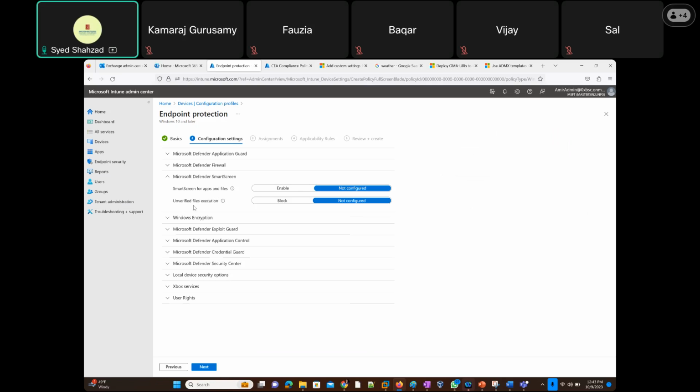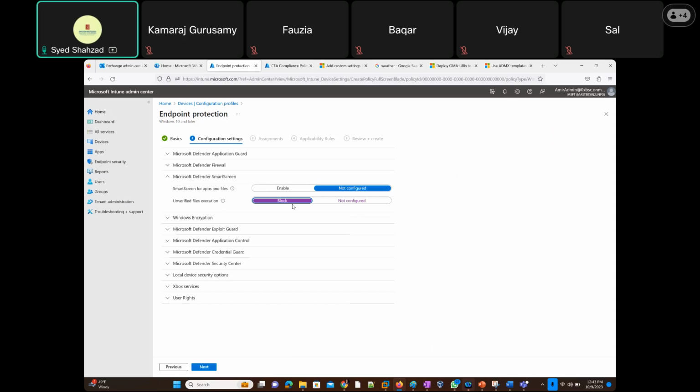Okay, unverified files execution, especially, this is something we could block. So unverified file execution, .cpl, some unverified extensions or unverified files. If you enable this, it could be a false positive as well, which means it could block some files that are okay for us, but for it may be unverified, and we would be stuck with this.